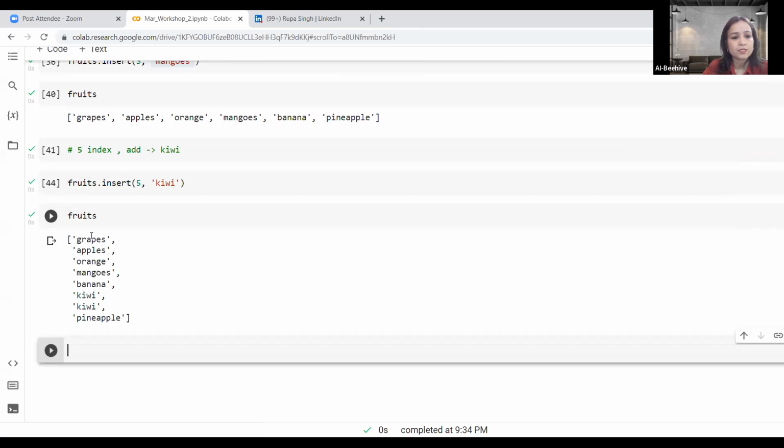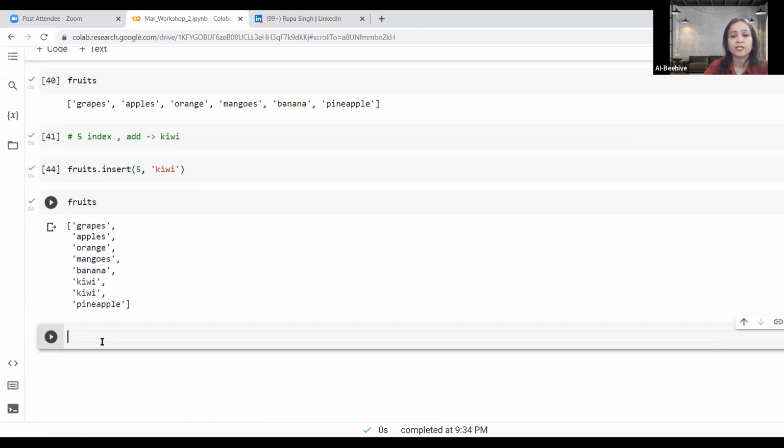Okay, perfect. So I get 0, 1, 2, 3, 4, 5. Since I've run it twice, I get this kiwi twice. Now let's see how we can count the number of a particular item in the list. Suppose here I have kiwi 2 times. How can I count this?